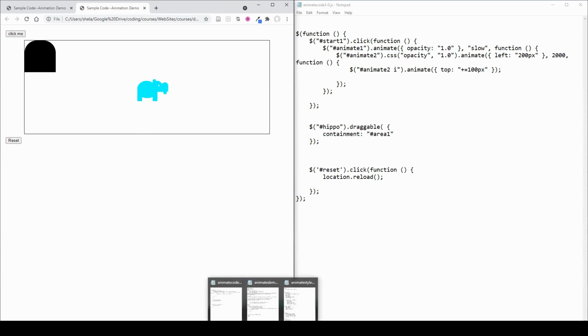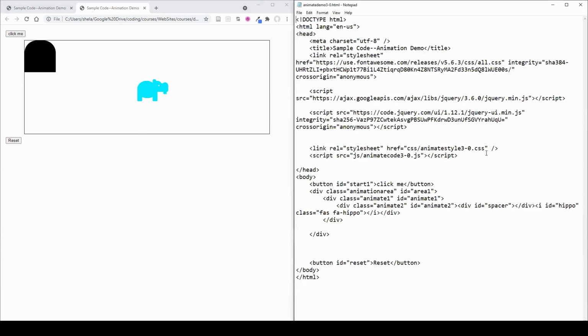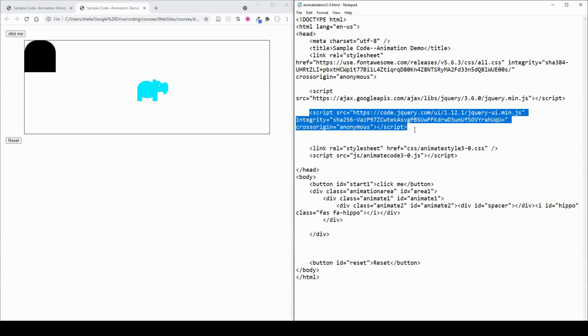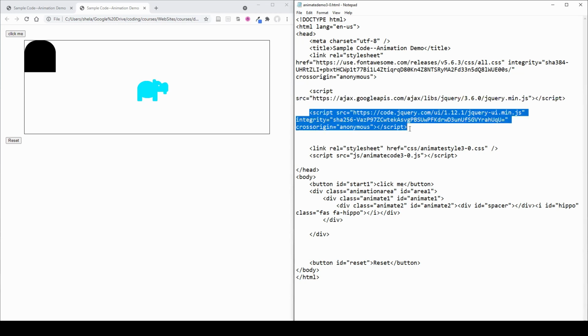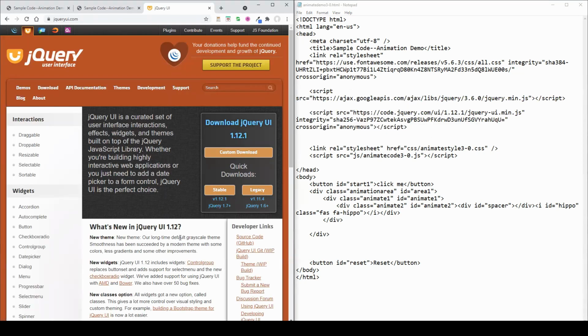First of all, let's go to our HTML. Now, I did have to add one additional thing. In this case, it is what's called the jQuery UI. So this is a CDN link, just like we have for our jQuery to begin with, and that's right here. But now I have an additional CDN link to the jQuery UI. And you'll find a link to the jQuery UI with this video.